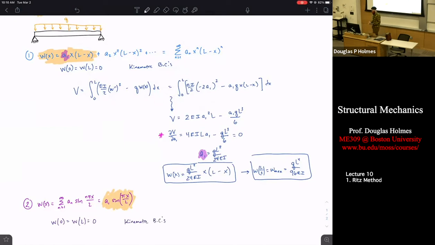All right, I'm going to send you back to the same breakout rooms you were just in. We're going to solve again. What I'd like you to do is find W max. So that means put this into your total potential energy, minimize total potential energy with respect to A1, solve for it, put that back in to get W, and then use that to get W max at L over 2. And the last thing I will ask you to do is you're going to get two answers that are sort of similar, but a little different. I would like you to try to think about and make a guess as to which one is more accurate, and then why.